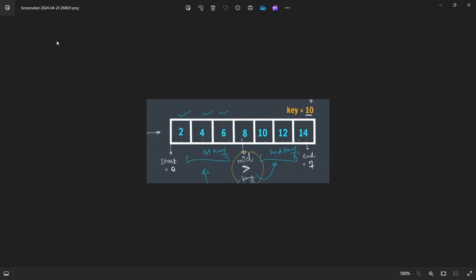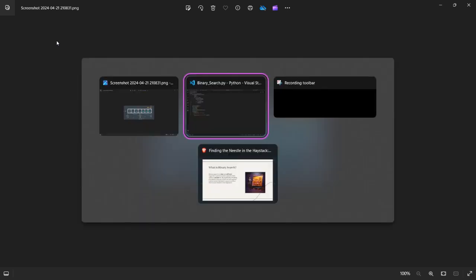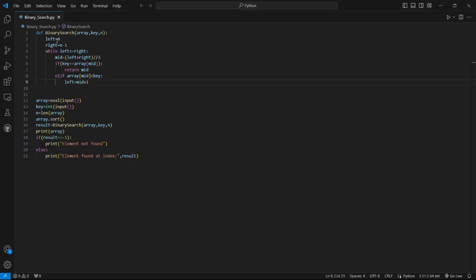So for example, we are searching, the middlemost element is 8 here, and we have computed 8, but 8 is not the key that we are supposed to find. So what we will do is move our left pointer, which is at 2, all the way to 10. So this would mean that we will not have to go through the elements 2, 4 and 6. So now the array will be changed to 10, 12 and 14.